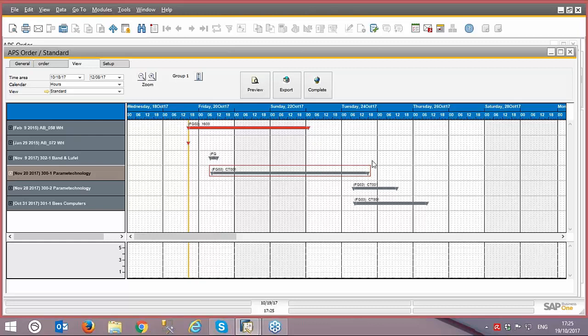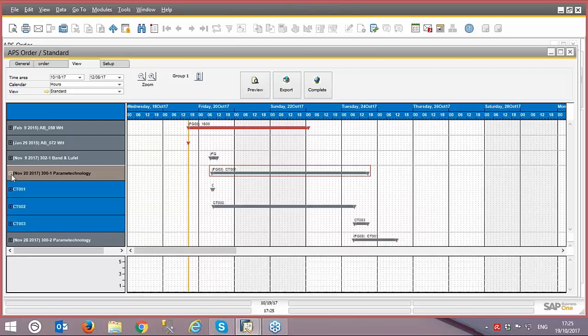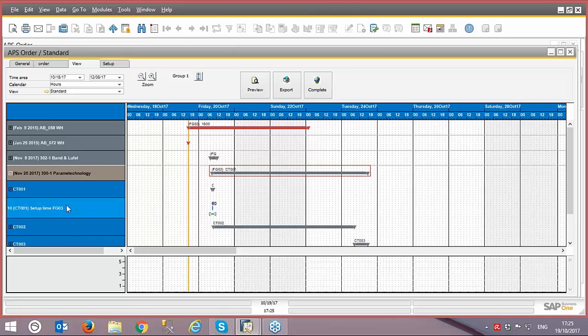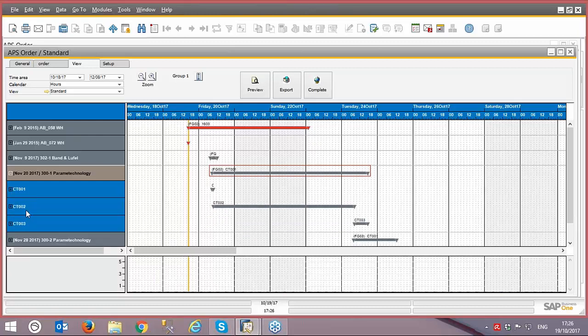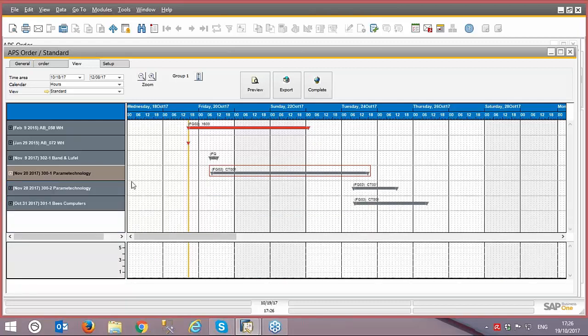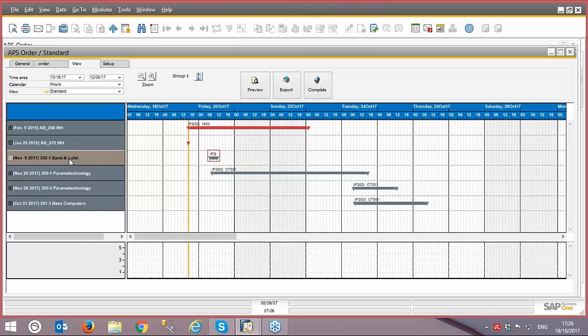It will be ready by Tuesday, the 24th, because these are the stages that they have to go through, and these are the actual operations or time, because these are the resources. By the way, when I start working, these lines become black to indicate that they have started working. So as customer service, I can actually look at here and see when my orders will be ready, which is very comfortable because I'm looking not at work orders, I'm looking at sales orders. And that makes a lot of sense, okay?